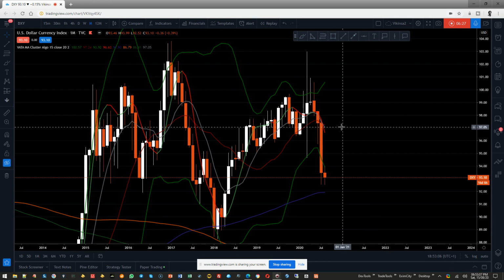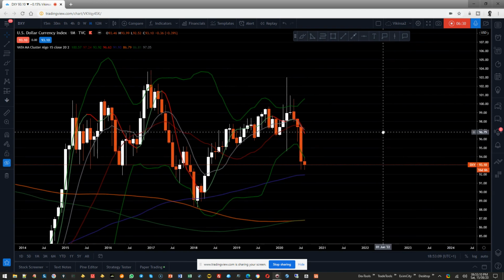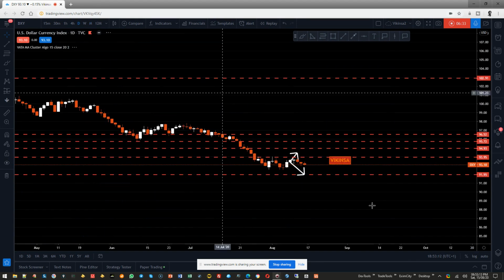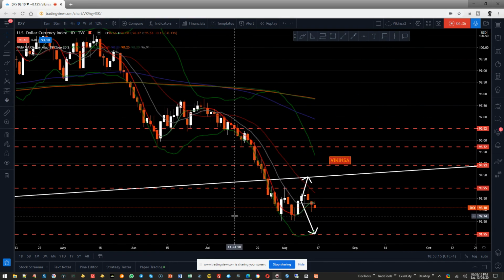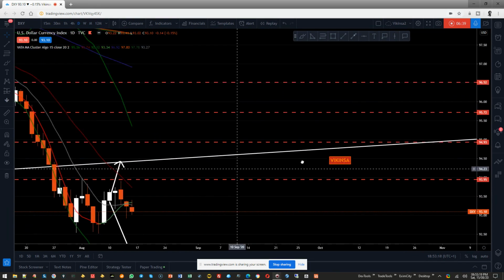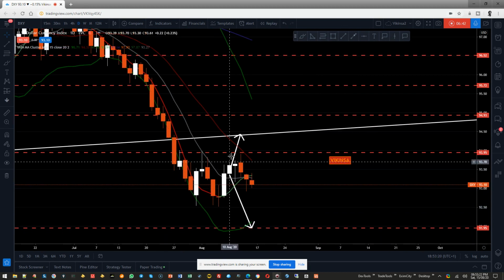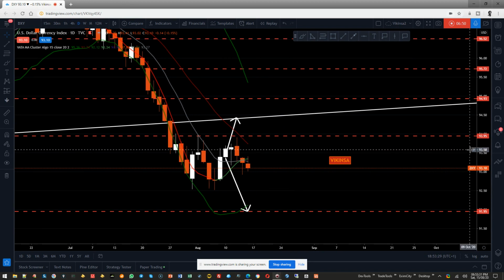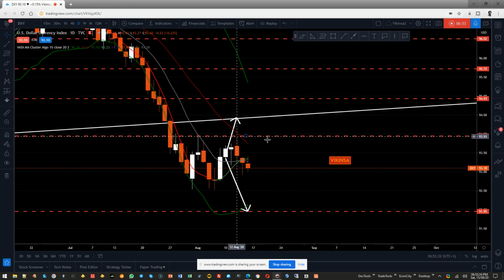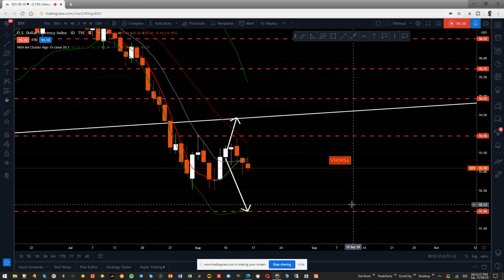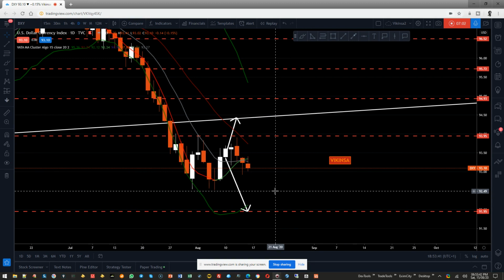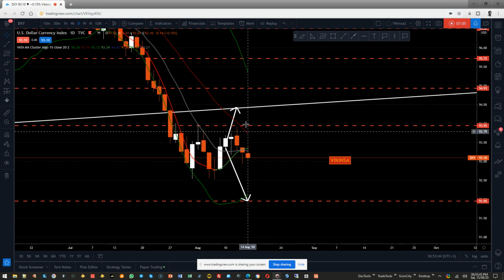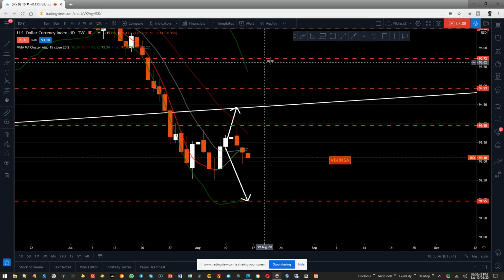So these are all the possibilities that we have been tracking for the past few weeks. And if I bring in my original analysis, this is what we have. In the last analysis that I presented, I mentioned that the market could start to move to this particular trend line, which is a monthly bullish trend line. But it obviously fell from this level, 93.95, which we identified. These are all the important levels that we have, and if you want to find out more about these levels, you can go and check out my previous analysis. You can find the link in the description, where I explain why we are monitoring these levels.